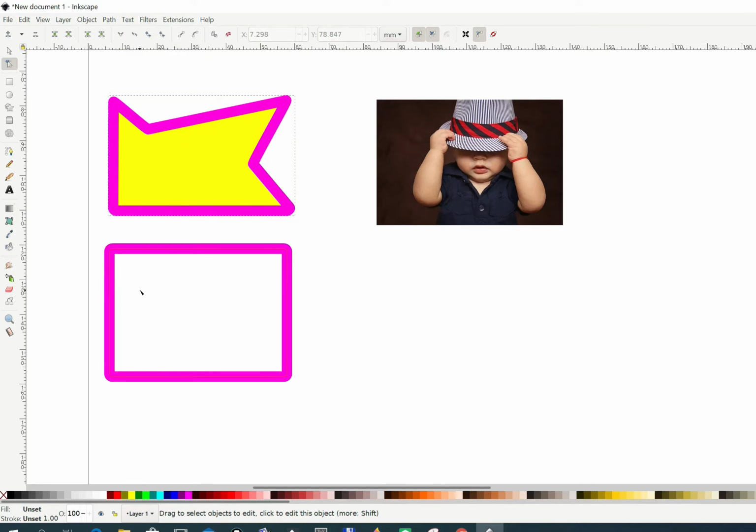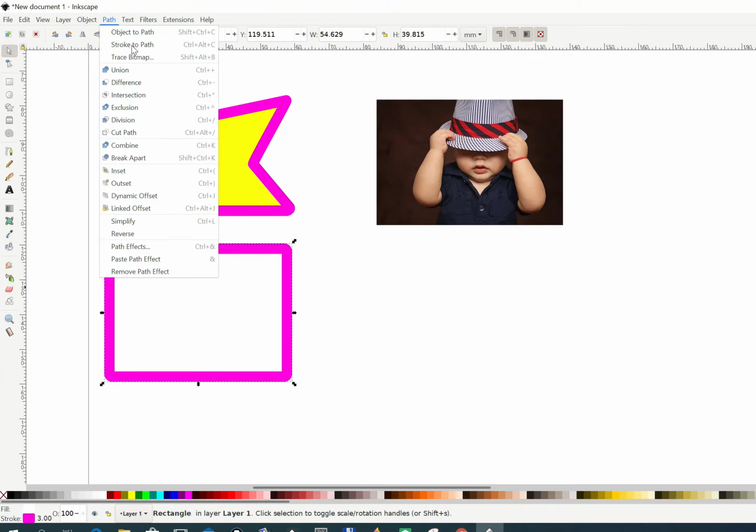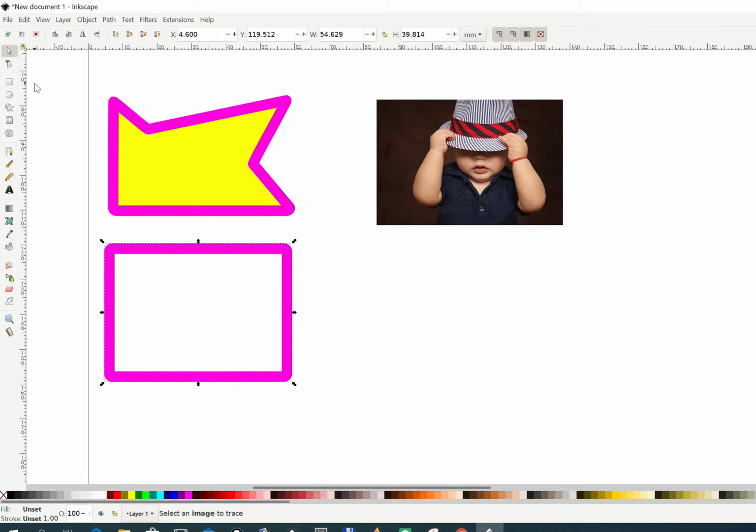Now I'm going to select this and go to Path, Stroke to Path. Now I select this, and I want to edit it. Yes, I have to select it. Now let's see what happens.